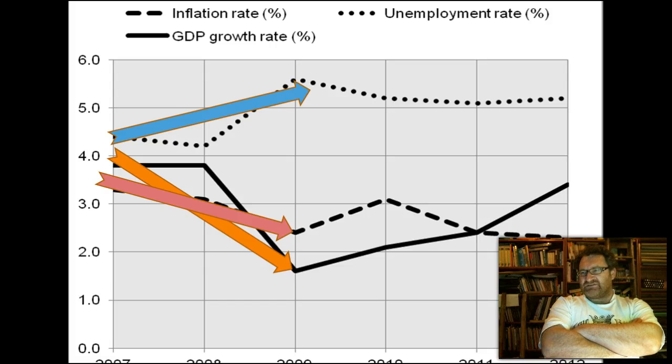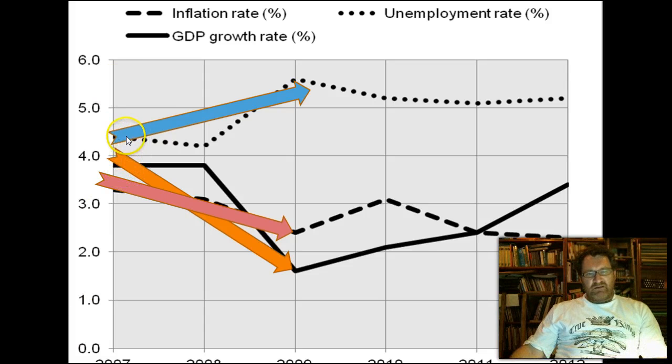wage demands are softened, so wage growth falls. And if wage growth declines, then there's less pressure on labour costs. If there's less pressure on labour cost growth, then there should be a fall in the inflation rate. Doesn't mean inflation will be negative, but there will be a fall in the rate at which prices grow. And that's what we find. We find the unemployment rate rising, and we find the inflation rate falling.